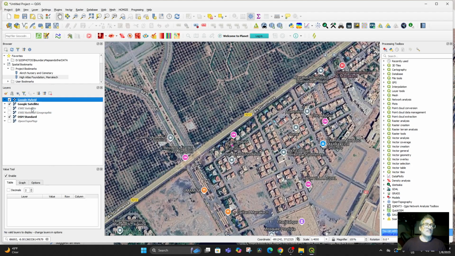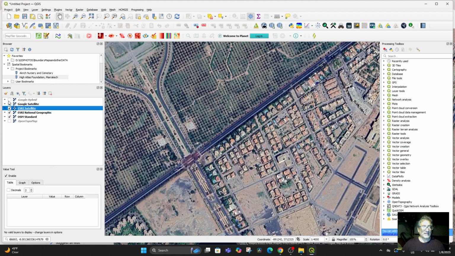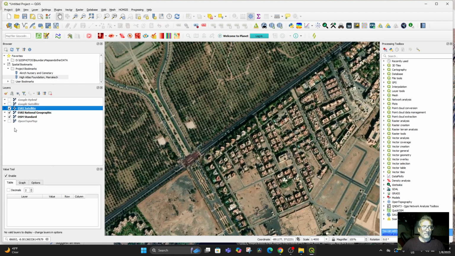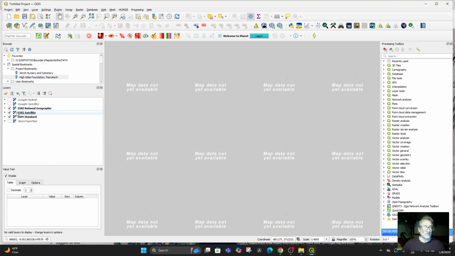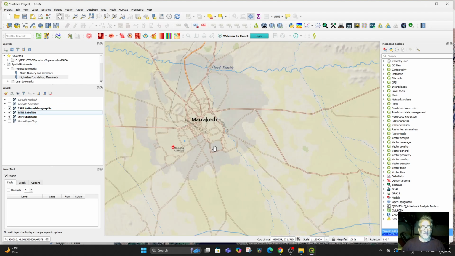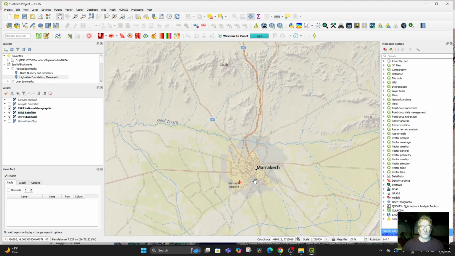Notice that these layers are stacked one on top of the other, and the camera is always looking down toward the stack. So whatever's on top is what's going to show up. And if you wanted, for example, to have the ESRI satellite appearing over the National Geographic, or let's see, when you have the National Geographic over the ESRI satellite, you have to be zoomed out a bit to show, because it's showing topography.